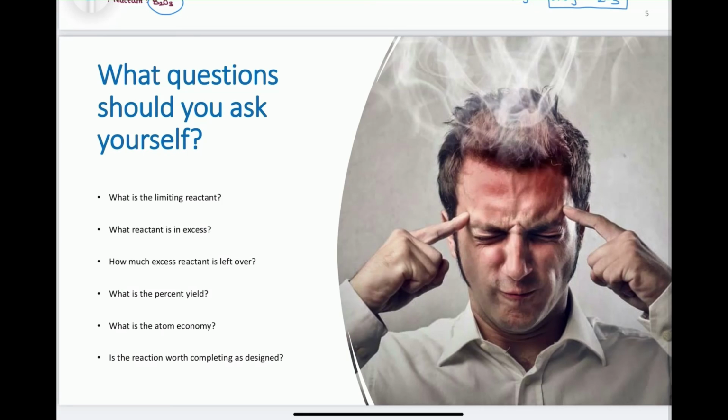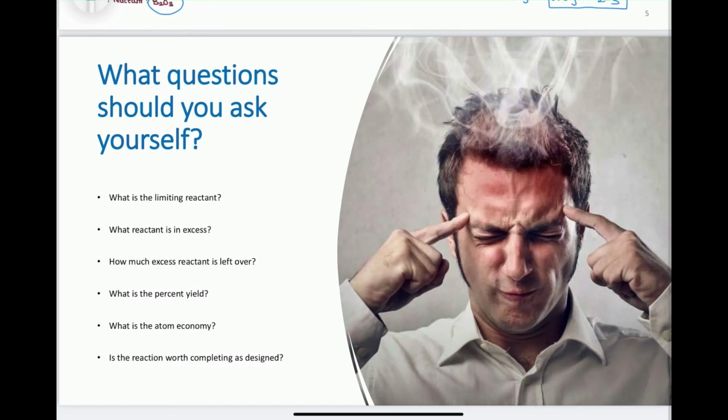Now, the graphic here is because when you first start doing these problems, you're going to feel like your brain is on fire, possibly exploding, like it's just overheating. And it's okay. You're going to get better at these as you practice more, and it's going to become more second nature for you. Just try not to get discouraged and realize if you follow the process, you will get to the right spot.